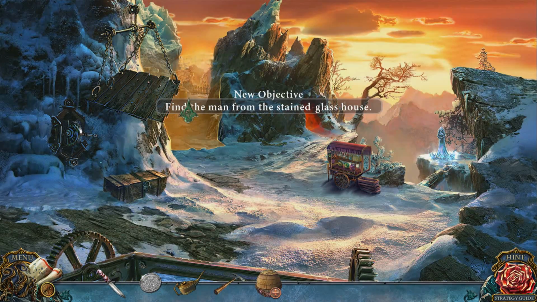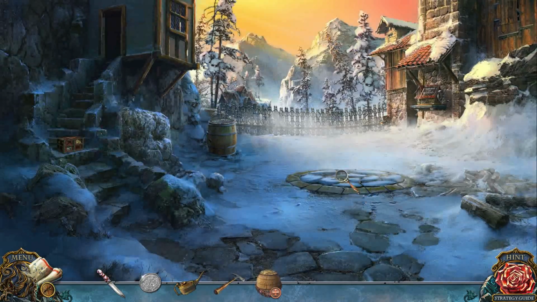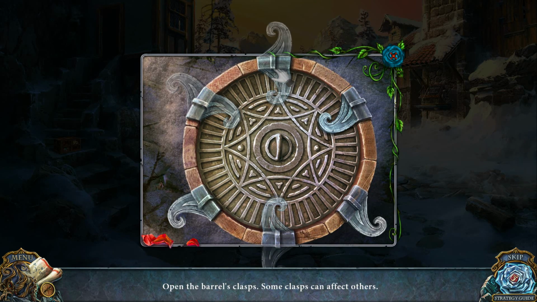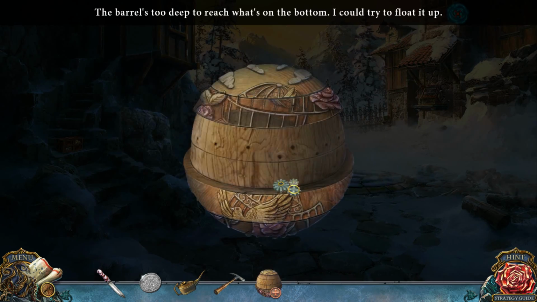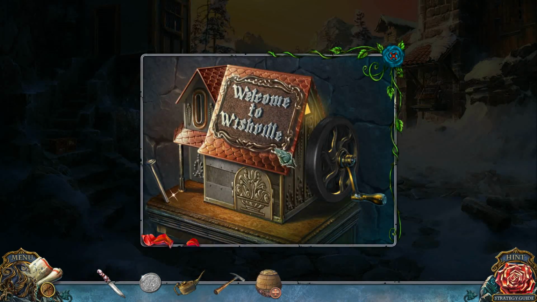Okay, so we just kind of skipped that puzzle. So, where is this? Open the barrel, claps. Clicking one might affect others. Well, that was simple. The barrel is too deep for me to reach. Seriously, buddy? Can't you just push it over?